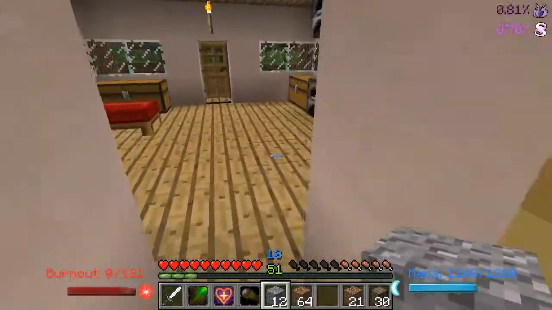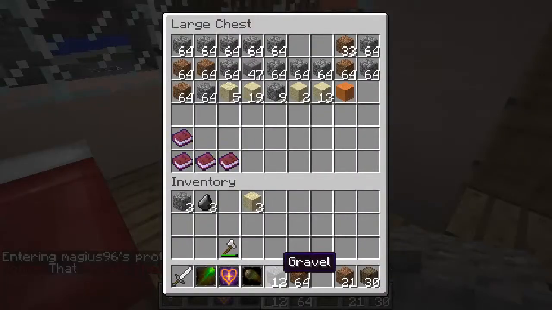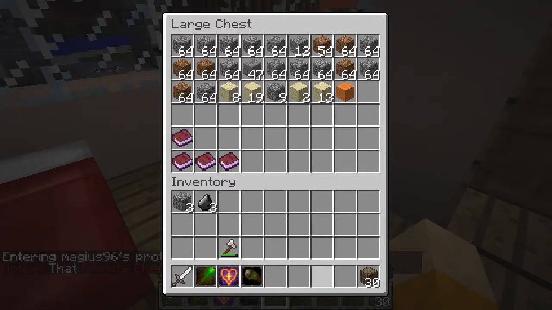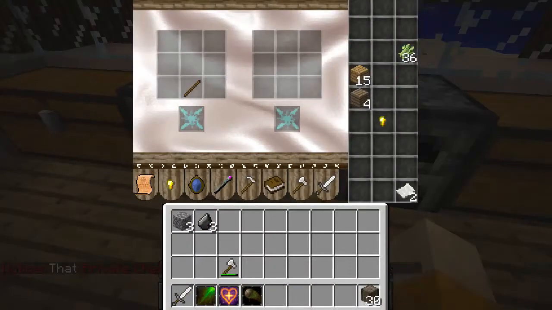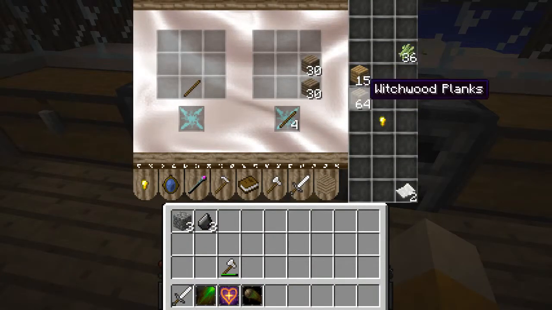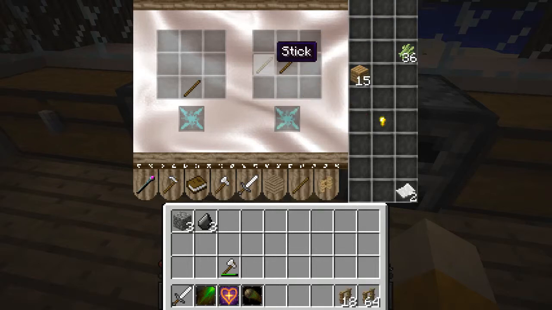All right, well, that's it, guys. And our path around the house is done. Let's go ahead and dump this stuff off. And we've gotten this. The purpose of this is so that we can make fences. And we're going to make a ton of fences there. There we go.